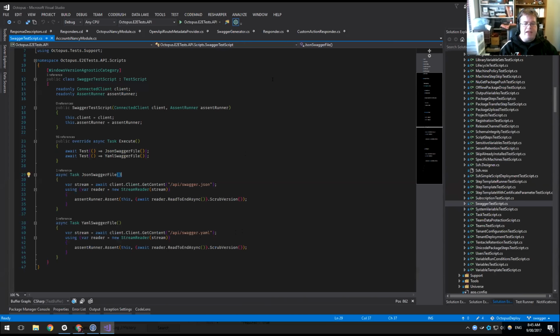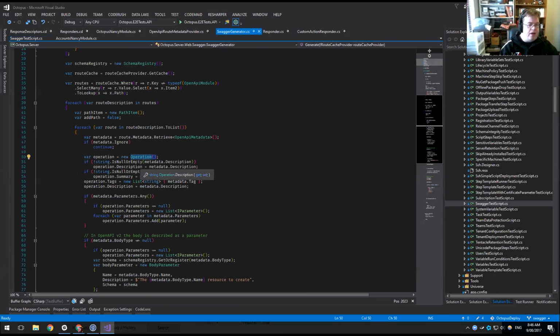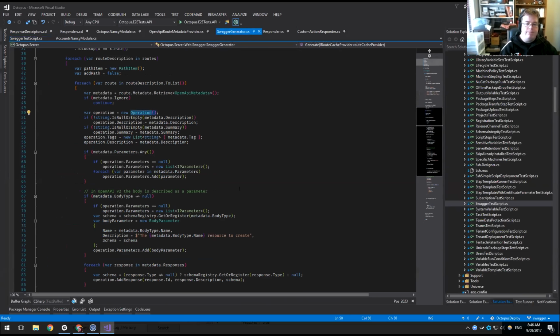Yeah, sure. It's because the spec is just a JSON object. If the route can be generated, the operations, so Swagger calls them operations, for each route. If an extension could provide its own operations to be added to the spec, that should be pretty easy to do. Yeah, we do something very similar to contribute to the configure command for the command line interface to the server. So somewhat similar there, I think.